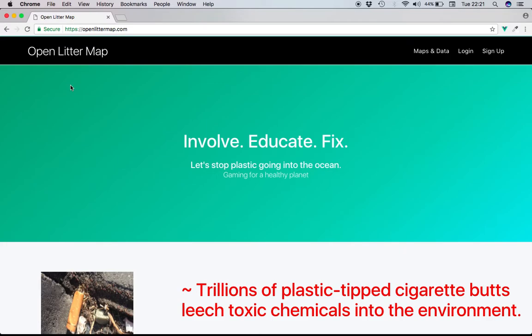The reason I invented OpenLitterMap is because every year millions of tons of plastic and other disgusting waste makes its way into the oceans of our only habitable planet. And in order to combat this, you are now empowered with the tools to become a citizen scientist and crowdsource geospatial information on the spatial distribution of litter, which can be used to help us educate people and improve decision making, such as public service implementation like bin catchments, or improve the routes of community volunteers who go around picking up litter.